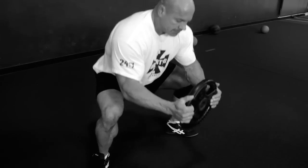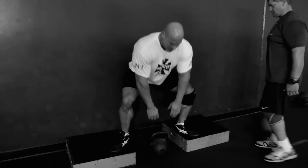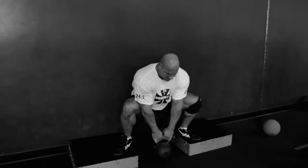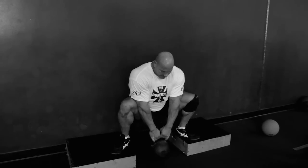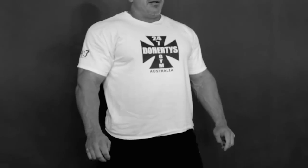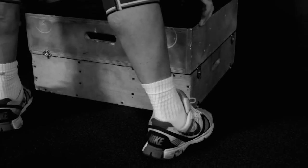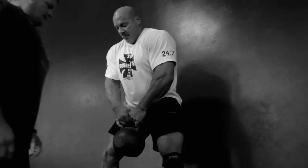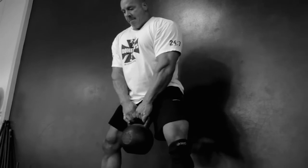Good. Then back up. Let's go. Good. About 10 seconds. And then I'm going to move it. We're going to go up a little bit higher. Just going up first. Then let it stretch. About 10 seconds.